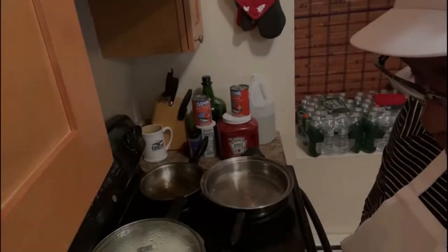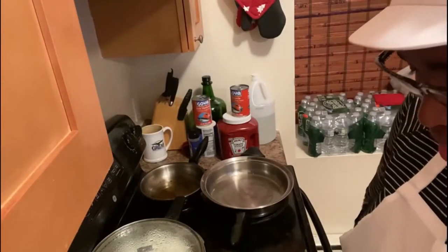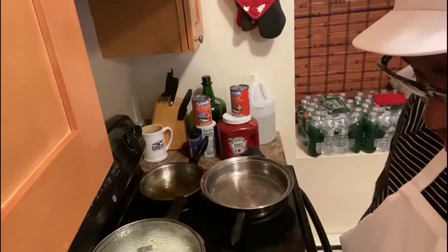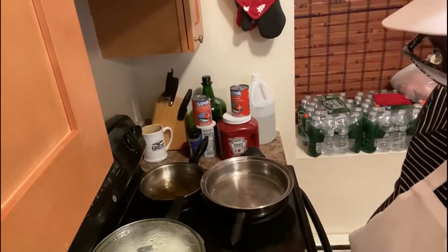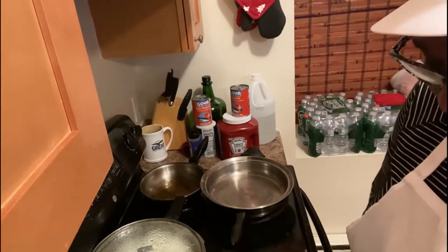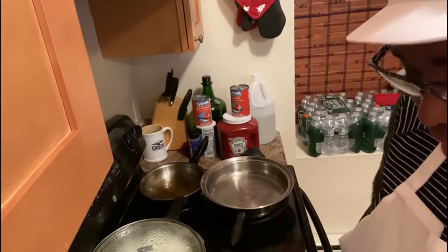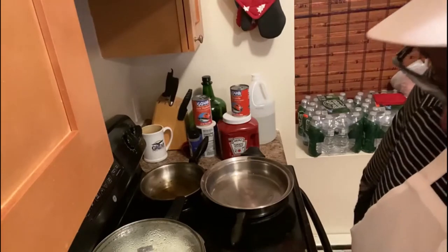Right about now, I've been baking, and I felt like I want to eat some of my Jamaican — something we like to eat in Jamaica — real quick cooking. And they call it red and white. So it's going to be tin mackerel, jack tin mackerel in a can, and white rice.